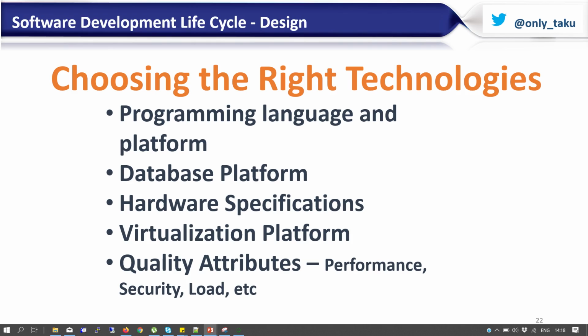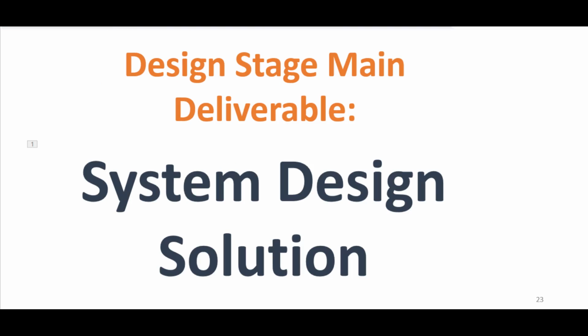Then you also need to look at the quality attributes of the system. How fast do you want the system to be? That's your performance, your security. How secure should your application be? You also need to consider design issues to do with how many transactions it can handle at a certain time. How many processes can it run at once? So those are some of the issues you're now considering. And based on those issues, you choose the actual technologies that you're going to use in developing the system.